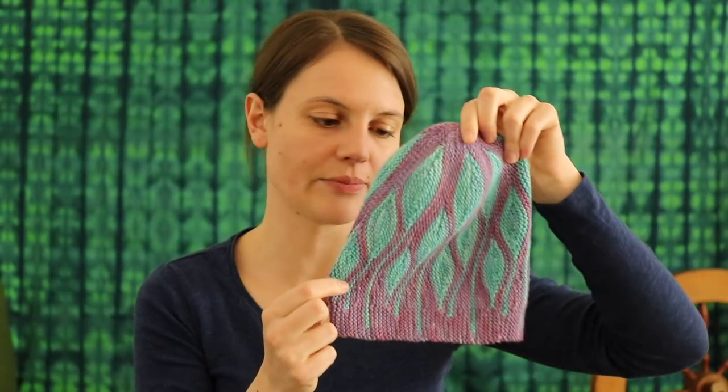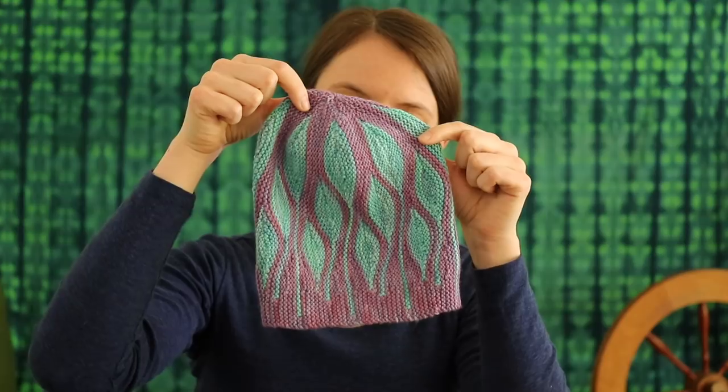This is a collection, the Elemental hats, and there are three, and four more other hats that have similar short row designs, and I will probably make more of them because they're really cool and make great gifts.